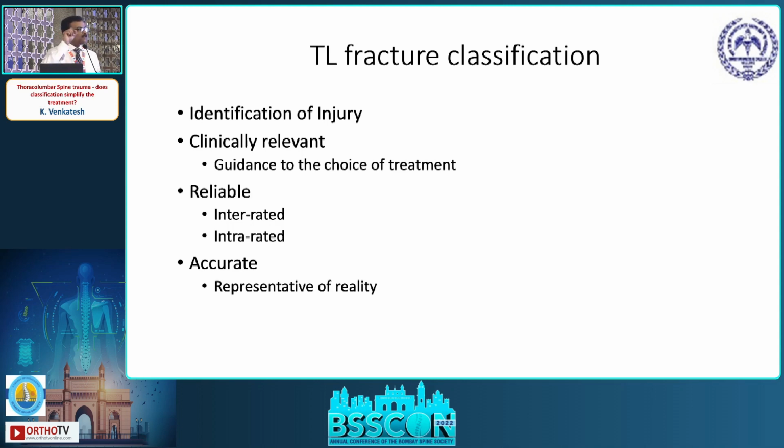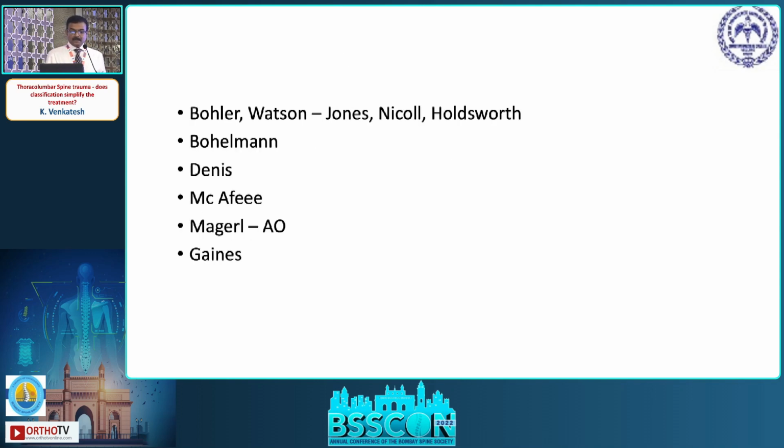And how accurate it is, that is what I asked in the last question. What did you see intraoperatively? So he said there is a fibrosis. Which classification is going to say that inside there is a gap, or inside there is hematoma, or inside there was nothing? Because that is what is going to make you decide what to do next, the representation of reality. So is your classification correlating with your intraoperative findings? That is what we have to see in any classification.